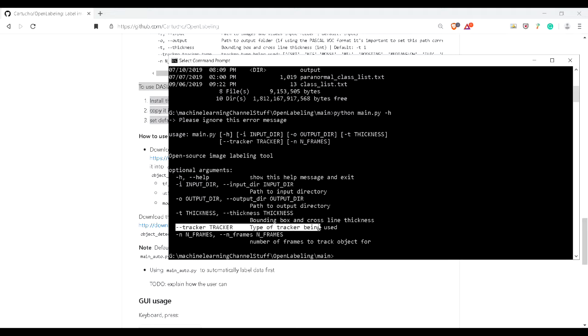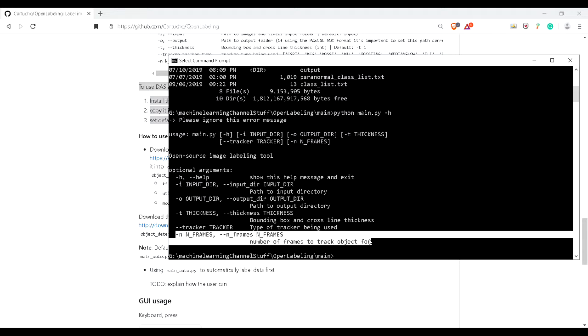The tracker, I define that as Mossy, and then the number of frames to track. This is one of the biggest ones here: how far do I want the tracker to track? I normally use anywhere between 75 to 90 frames. The reason is that I don't want to go beyond that, because if the tracker goes off while it's labeling, then that's extra work I have to do.